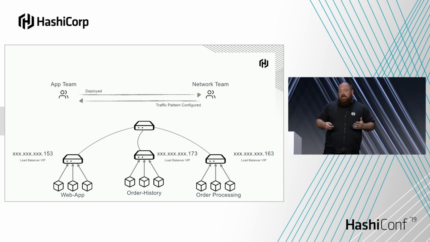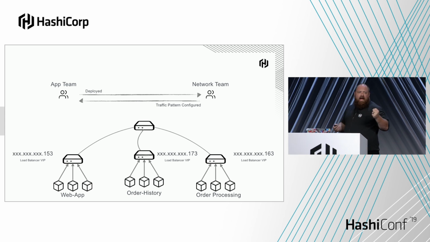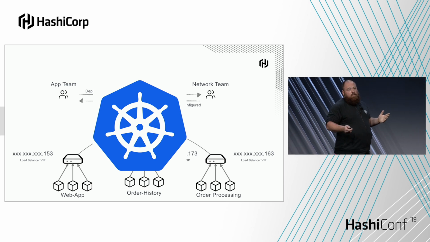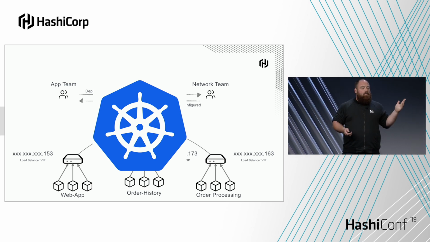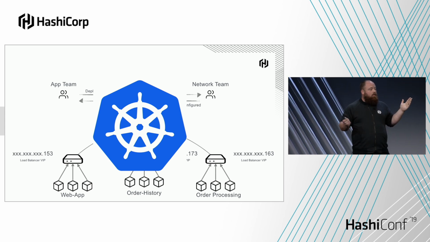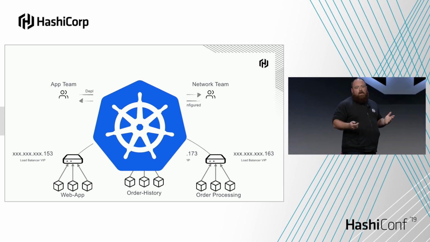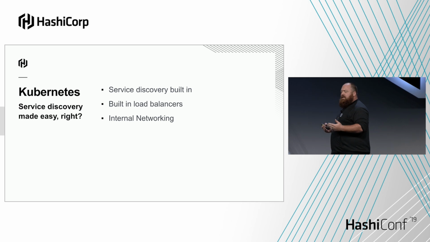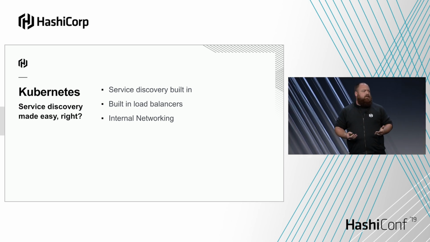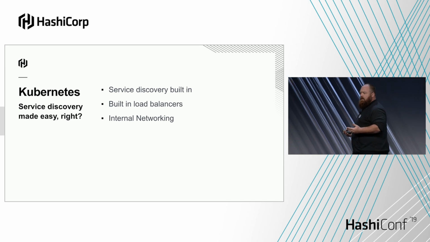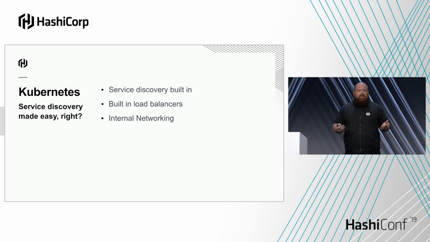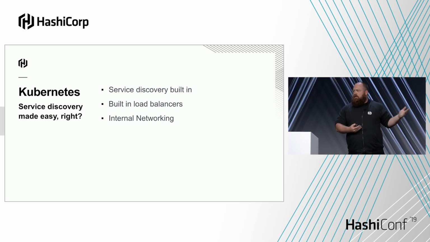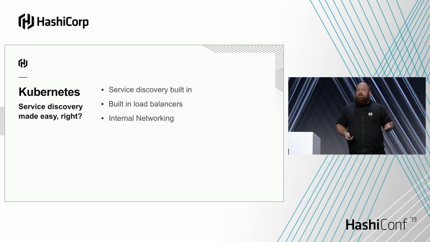Now, some of us may say, okay, we've solved this problem, right? We actually have a solution to this issue. Everyone knows this word. In some corners, this may be a dirty word. But we all see this and we think that this is what's going to solve it. And to an extent, it does, right? It has built-in service discovery. It has built-in load balancers. It has built-in internal networking. So in essence, yes, I could see how this would solve a lot of challenges because it has all the things. You're saying, see, this answers those questions that you posed.